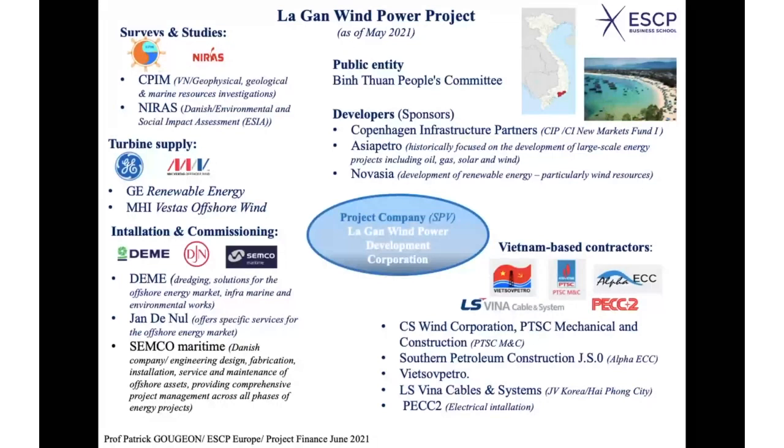It's the simplest part of the picture, because when you look at, for instance, GE, of course, they will bring the technology, but they have a lot of subsuppliers, providing some components, some services, and so on, which are not in the picture because they are subcontractors of GE. You also have subcontractors of Vestas. All these companies which are going to participate in the project, they are not on the map here.